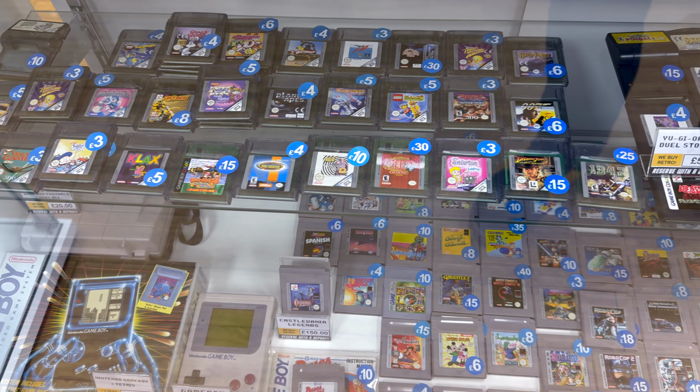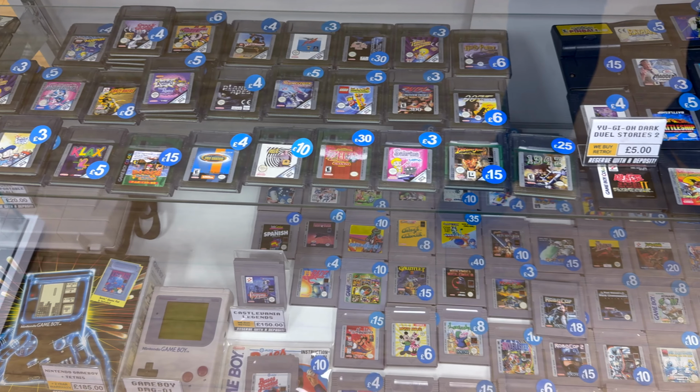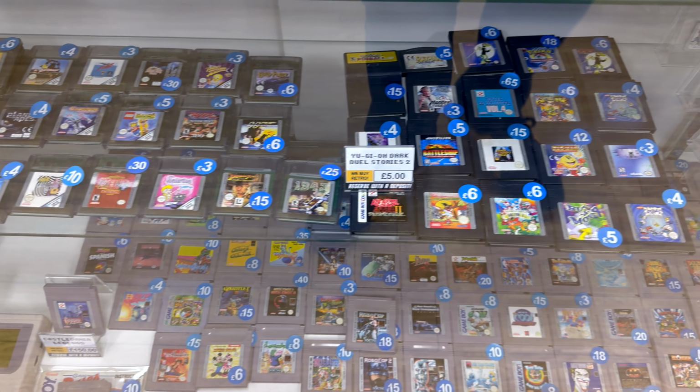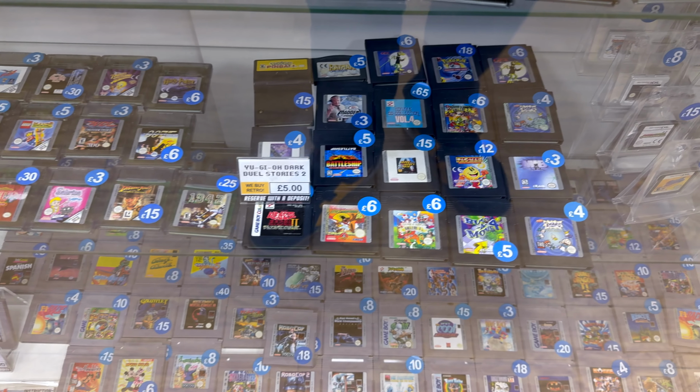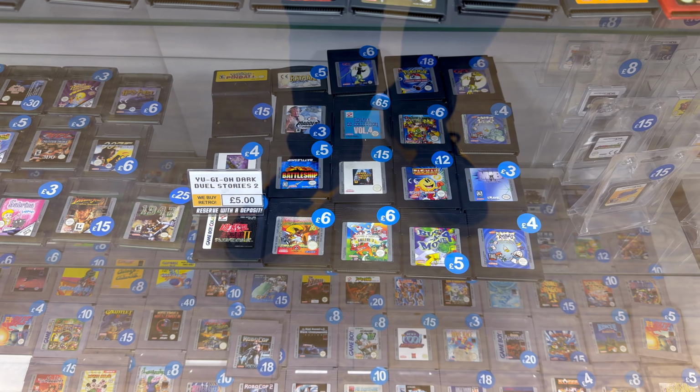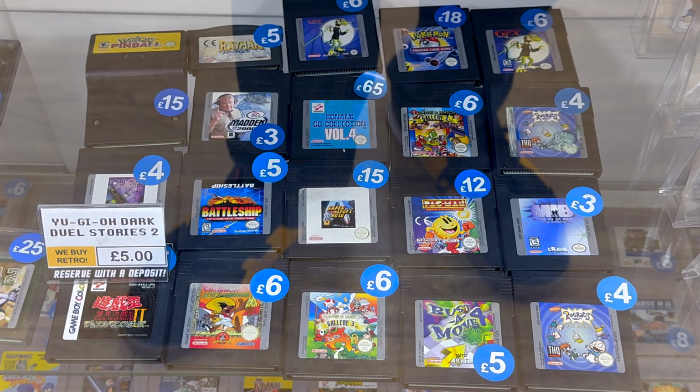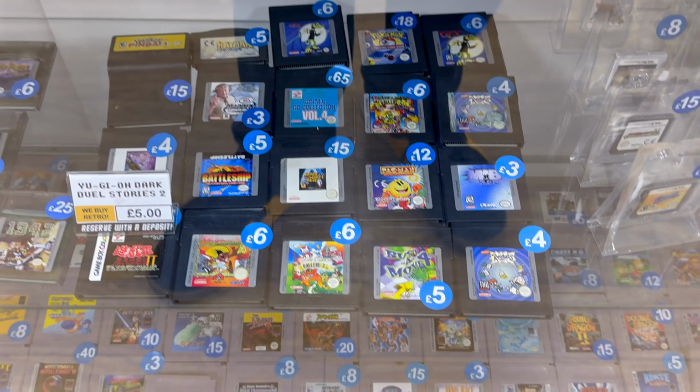I've seen that go for a lot more in the past. Same there with 1942 as well. The only expensive game there is Konami Collection Volume 4, which is something that I want for my collection, but I want to get it complete in box. But that is actually a really good price for the loose cart, and there was a bunch of other great games there as well, and some for the DS and 3DS.